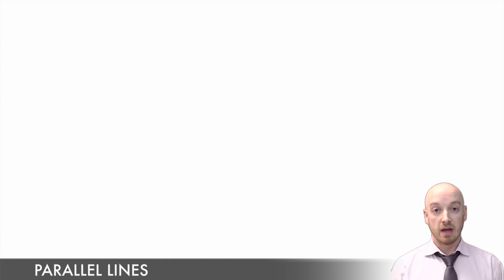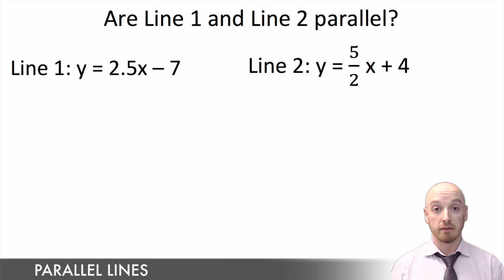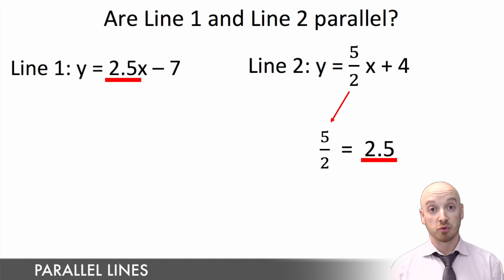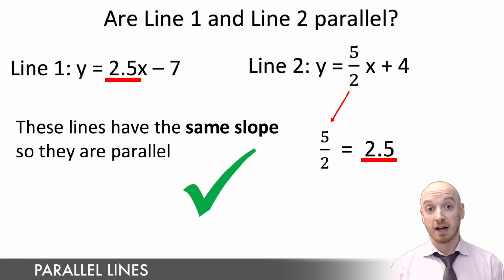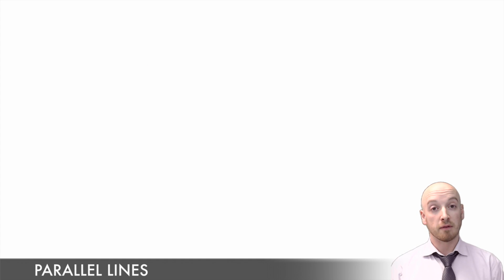Now the only other thing they could ask possibly is like a yes or no type question. They'll give you a couple of equations or some information, maybe two sets of coordinates, and they'll ask you, hey, are these two lines parallel or not? All you're going to have to do is prove that their slopes are either the exact same, making them parallel, or different, meaning nope, they're not parallel. So that's pretty much it for parallel lines.